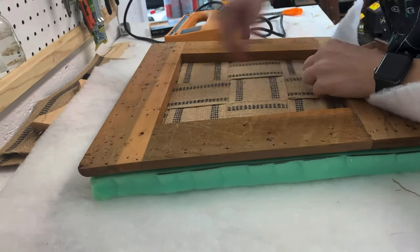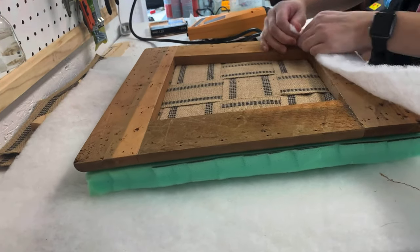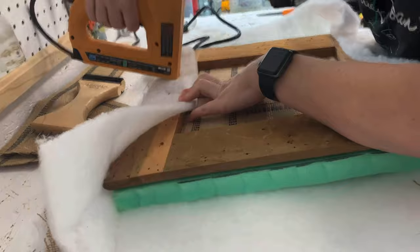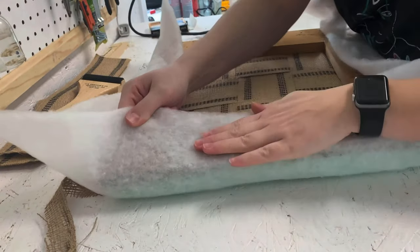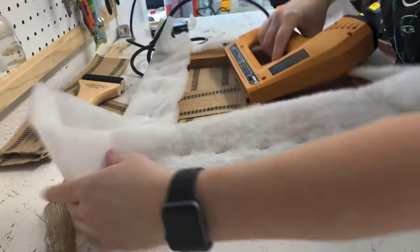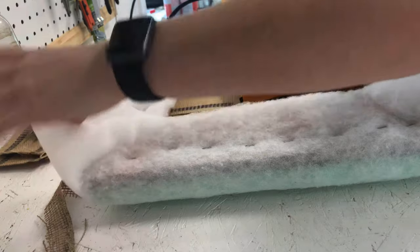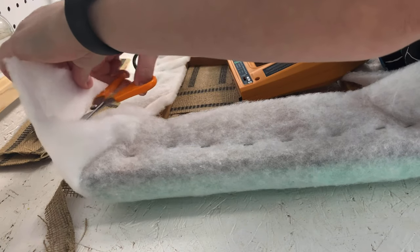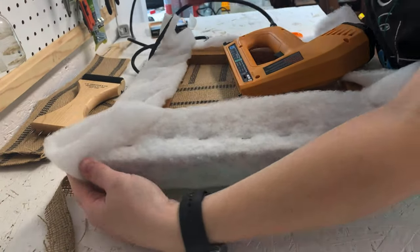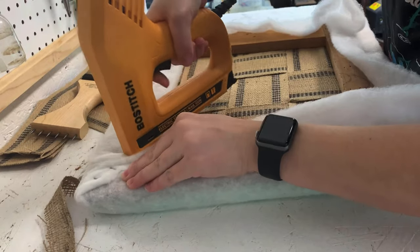Then I'm going to take my Dacron and I'm going to measure off, make sure I have enough excess to fold over the edges. And the best way is to work from the center out. You just kind of get a feel for it, and then you'll tack around all 4 corners center out. So I just use about 2 to 3 staples per side, and then I work my way out. And then on the corners I fold. Especially when you do your fabric too, same concept, you just want to make sure you don't have any creases on that edge of the seat. So just make sure you fold it enough to where it's not going to have a bunch of bulk on the side.